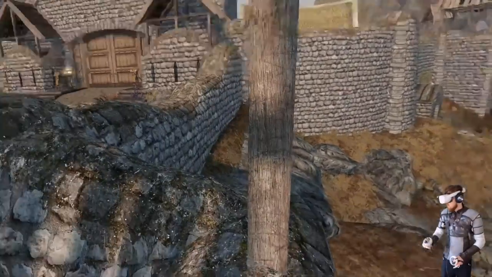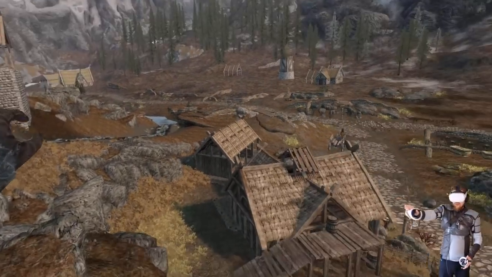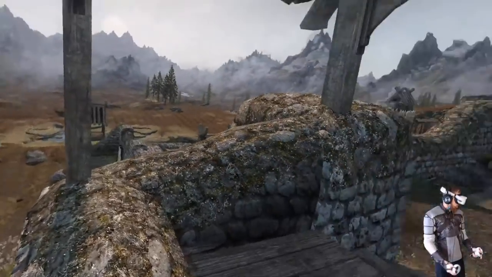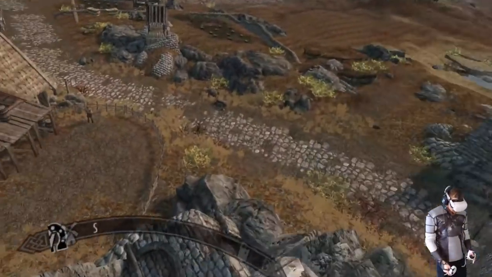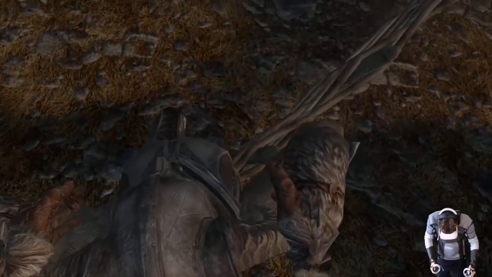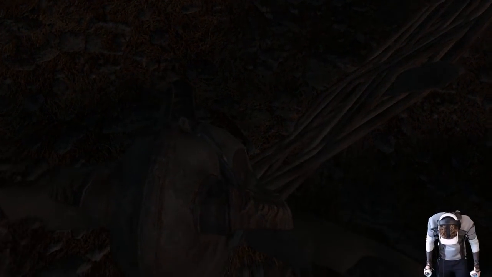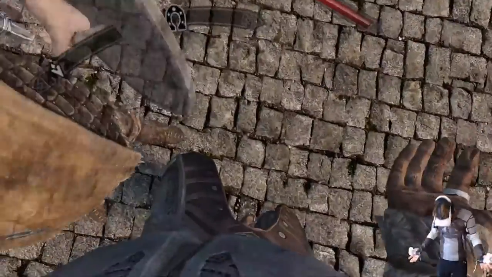Let's go. I've heard from the guards, Lydia, wherever you've gone, that the White River Watch across the hill there apparently has some bandit issues. Where the hell is she? She's already left me. So we're going to go and... Oh, I just killed myself. I'm dead.